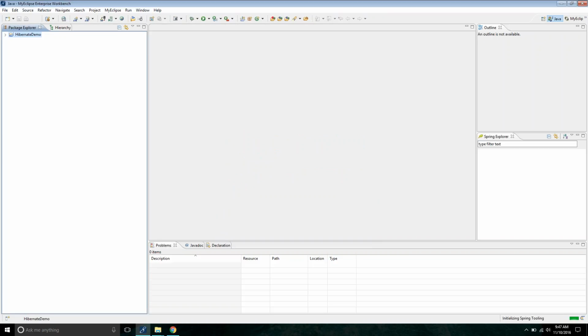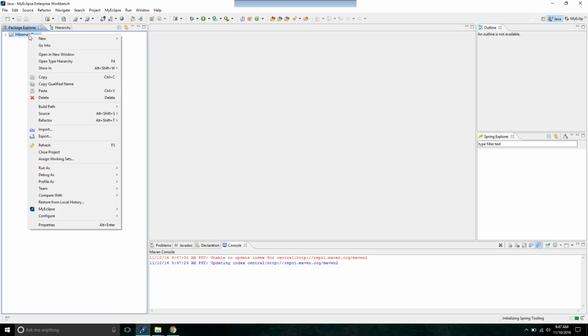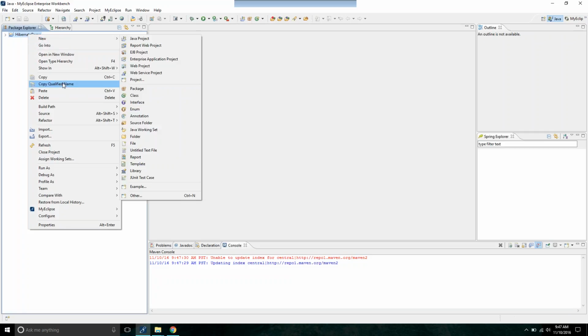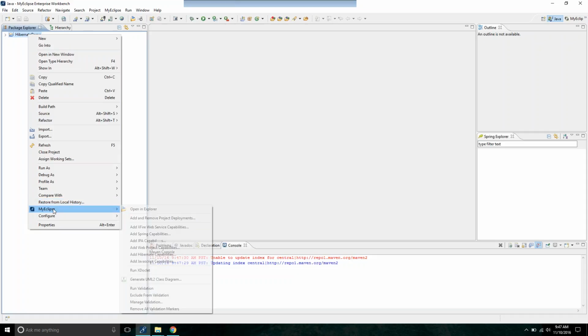For that, I will right click on this, and then select My Eclipse here, and then select Hibernate capabilities.